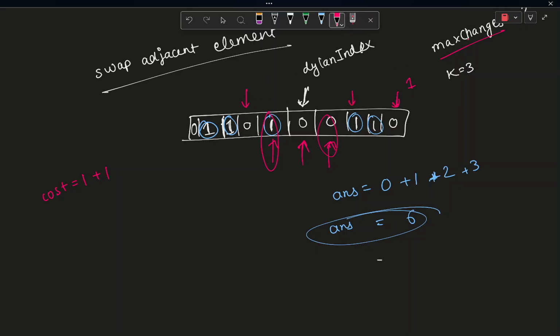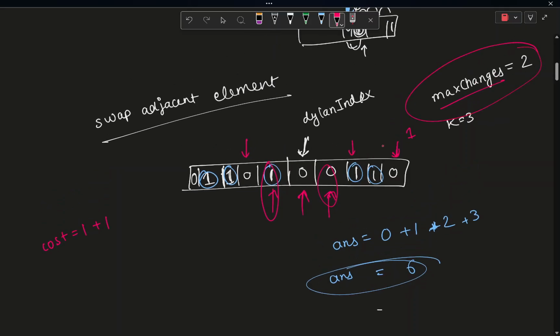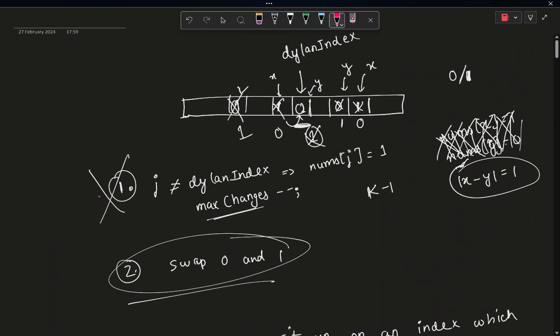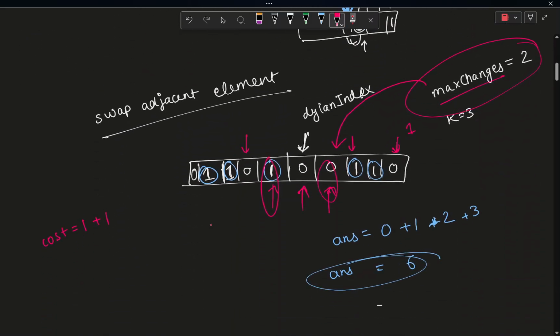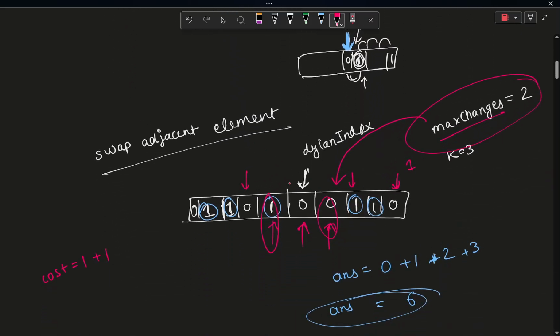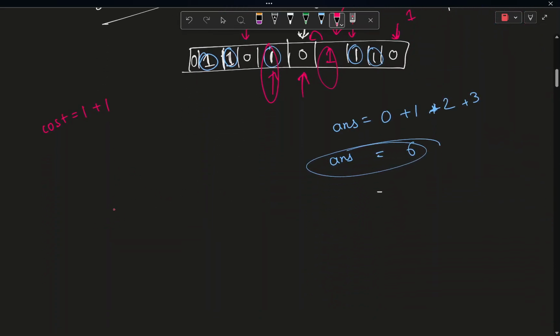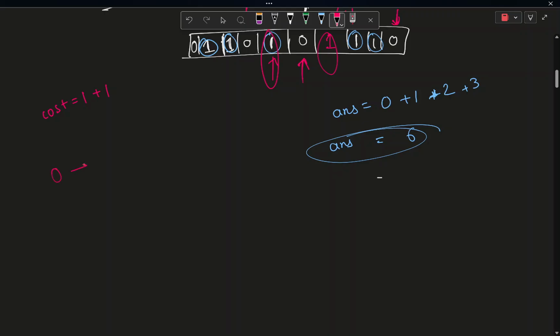Similarly, I can get these ones which are not really present in the array right now, but I can use the operation of type 1, the type 1 move, to bring a 1 at this place, and then swap it. It will have a cost of 2, right? So for Dylan, you can get the element at the Dylan index with a cost of 0.